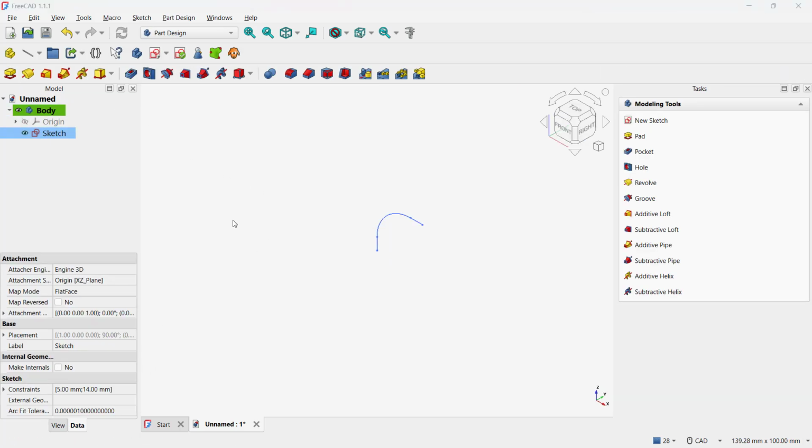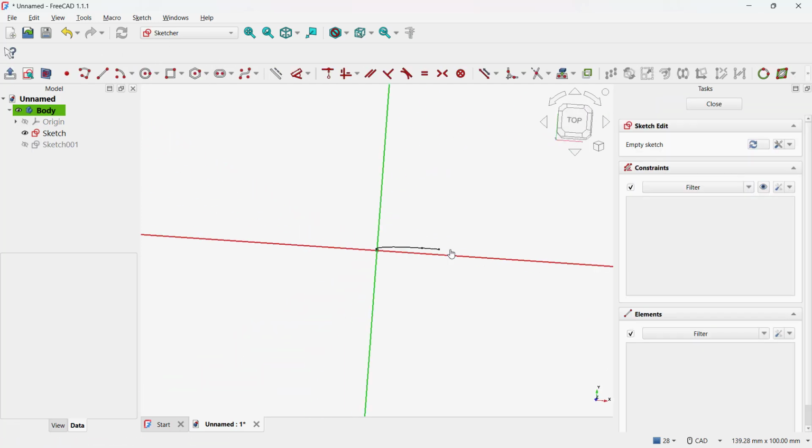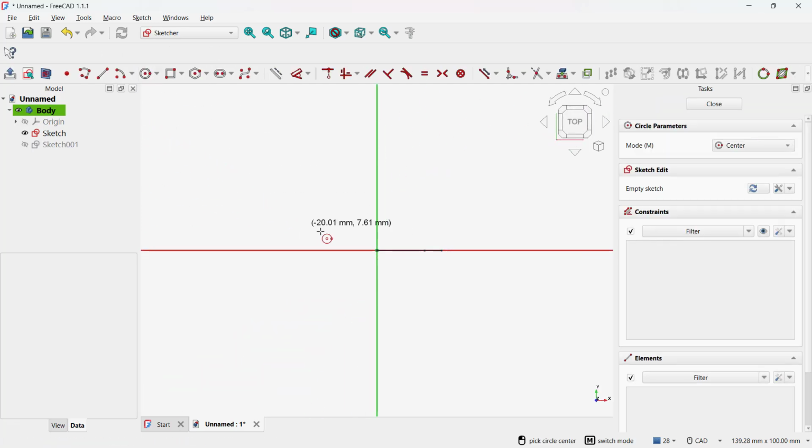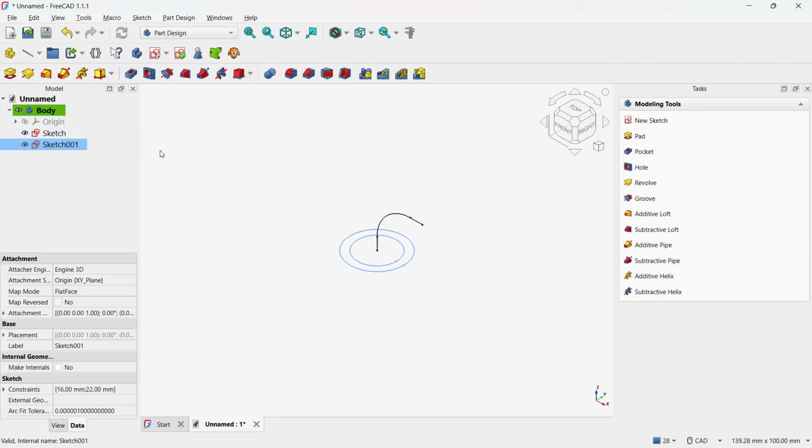So this is the path for the sweep feature. Select the top plane as sketching plane. Then on the top plane, draw a circle of diameter 16. Then another circle of diameter 22. After drawing the circles, now exit. Let's sweep the feature.